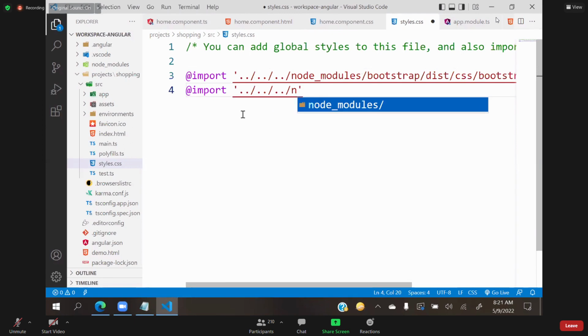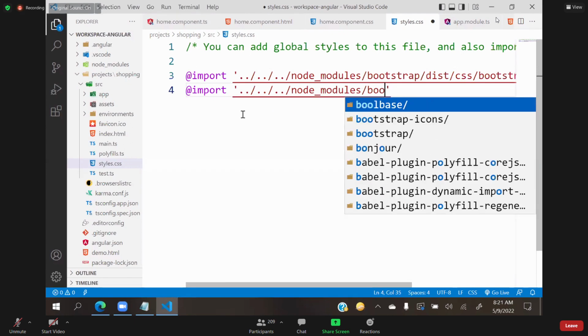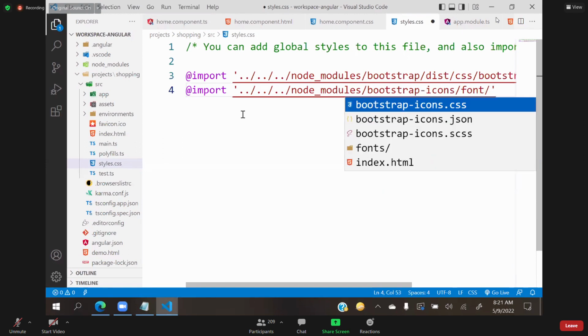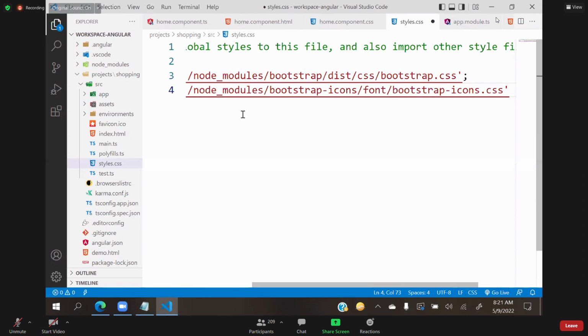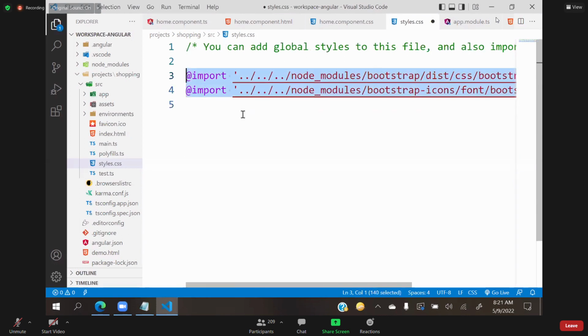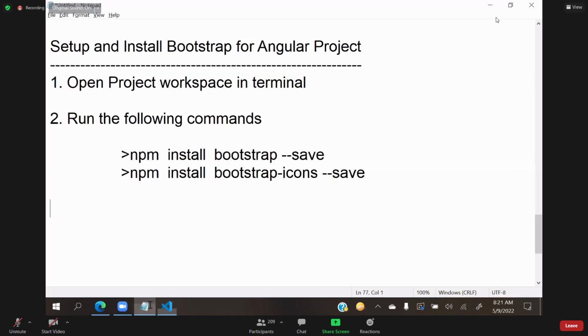In that node modules, we have bootstrap-icons, in that font, bootstrap-icons.css. You need to import these two files. These two files need to be imported in the styles.css. So, what is the next step? Go to shopping.